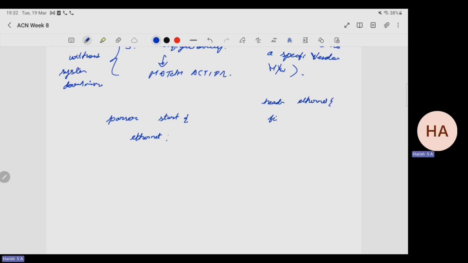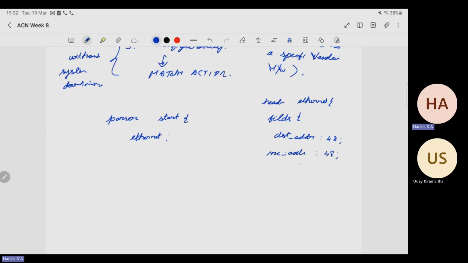So the fields inside this are destination address, which is having 48 bits, and source address, which is having 48 bits, and Ethernet type, which is having 16 bits.